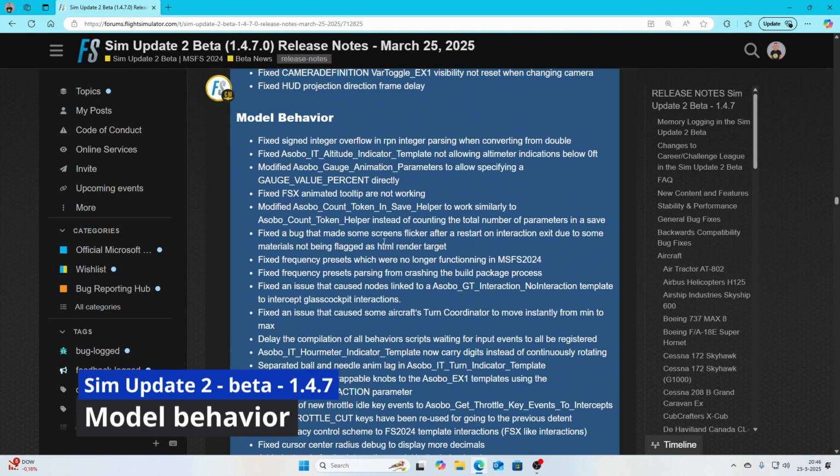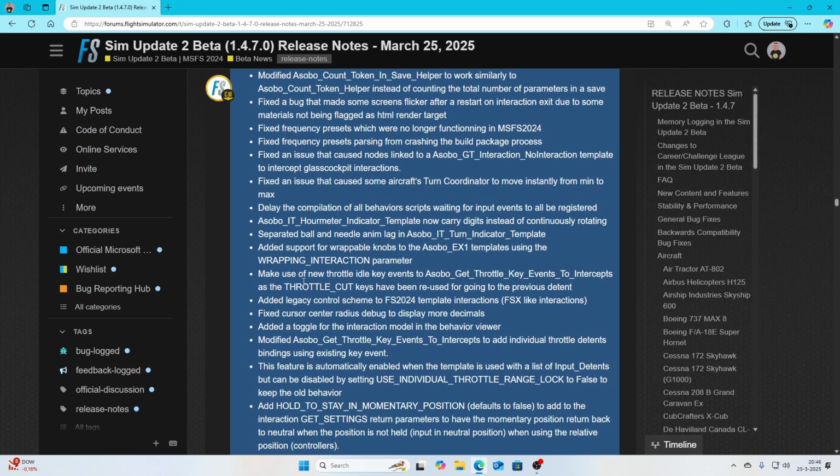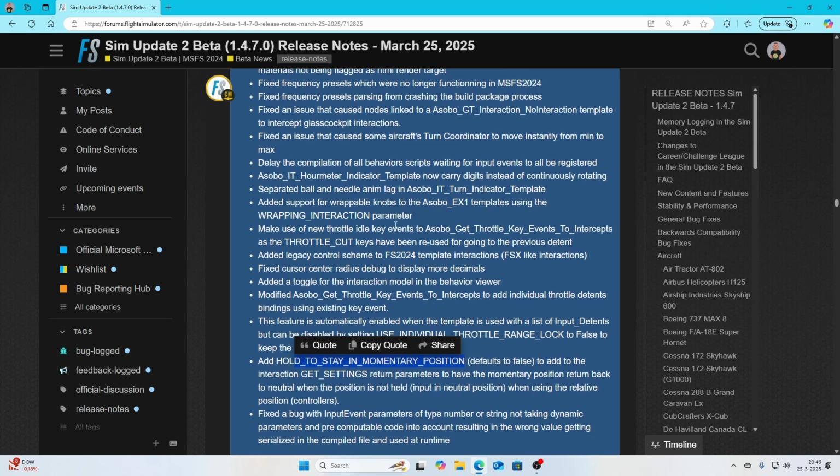Then they also made a lot of model behavior changes. First of all, they fixed a lot, and based on, I would say, a quick scan of this list, they didn't add too much. Besides, they added the toggle to the interaction model in the behavior viewer and the hold to stay in momentary position. That's also new. Besides that, they fixed some issues.